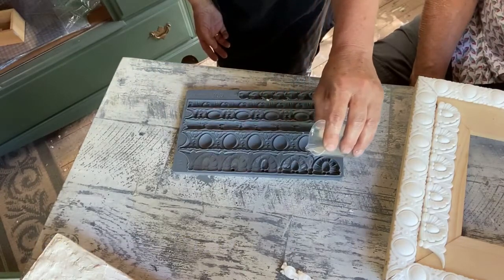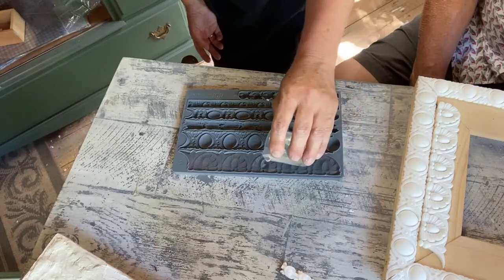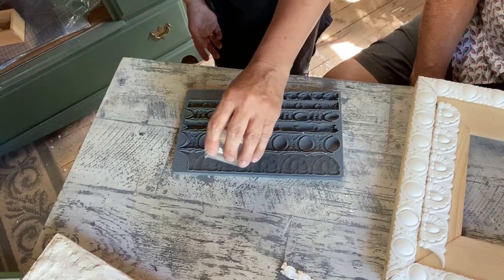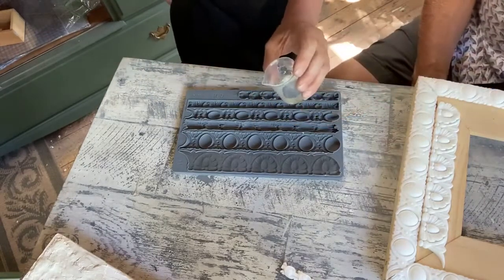Get it in all those little grooves. Make sure it went in. I got a couple spots there. So now I'm going to pour that one in, and you'll see that start to turn white.